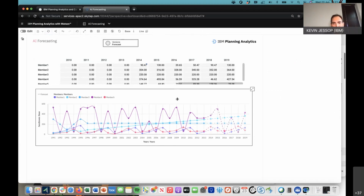it will update my chart as well. And let me just make this a bit bigger. Here we go. So in my chart, I can click on the different members and so forth. And then if I click over here, oh, why is it not showing my shaded areas? But you can see that the dashed line here is the predicted numbers.